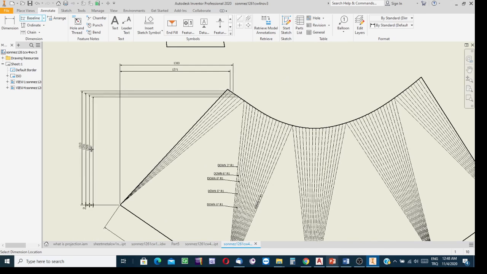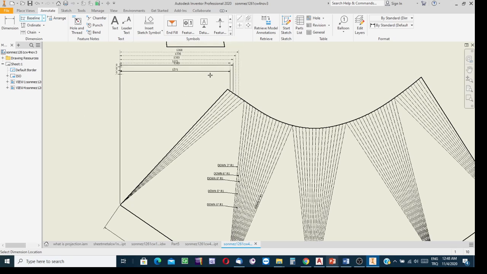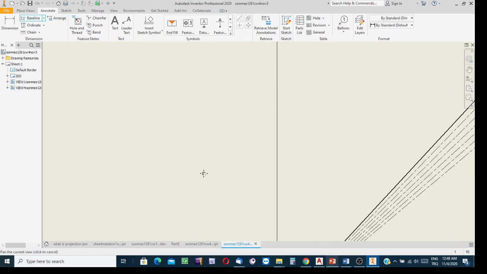Okay, the coordinate in the vertical direction, coordinate in the horizontal direction. Yes, show these dimensions.